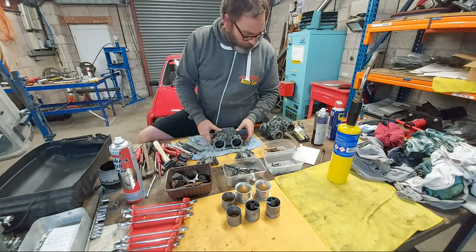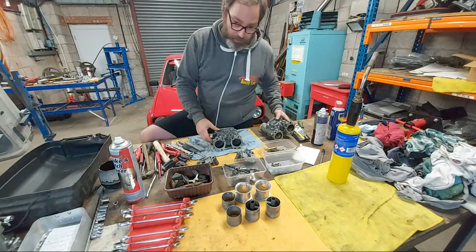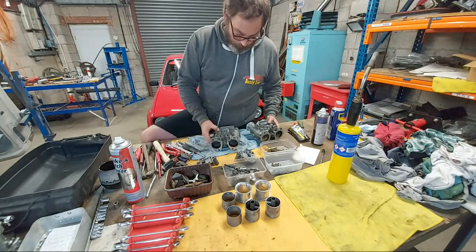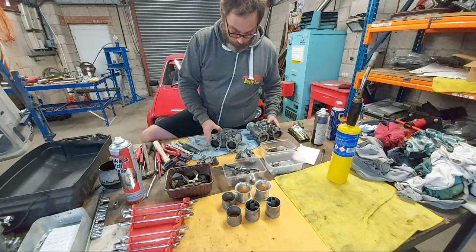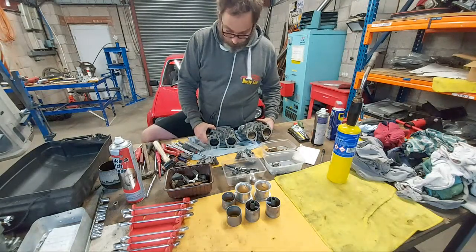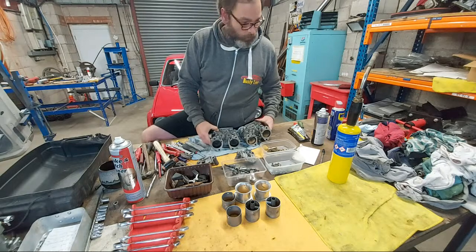Well, I'll probably do a quick catch up with you rusty lovers when we've built them, and or when we're building them, so you can appreciate the difference. I'll carry on with this one, finish it off, and that's it.